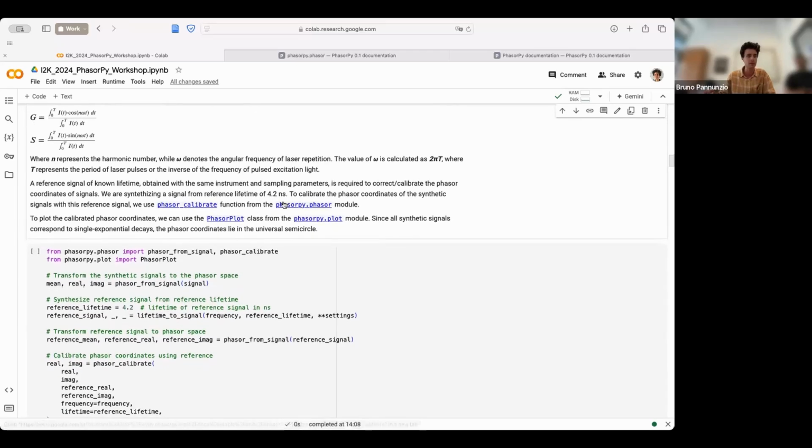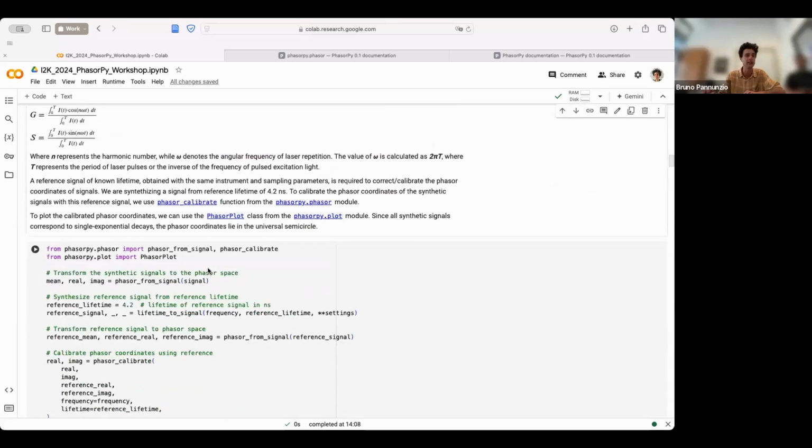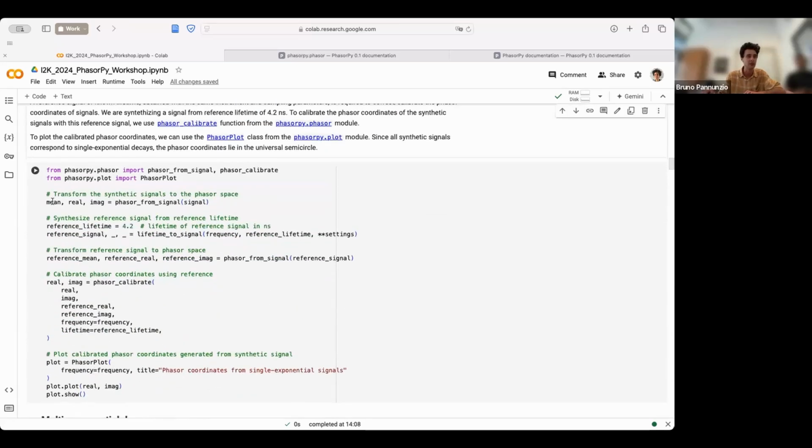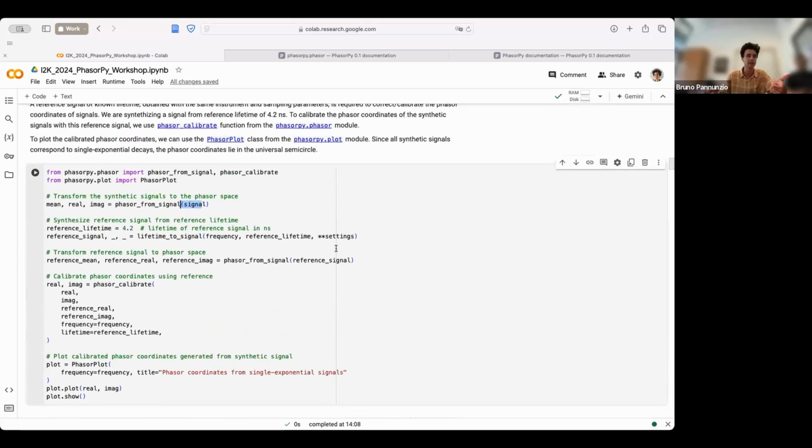Here we are going to transform the synthetic signal that we created, by running phasor from signal and passing the signal to that function. Then we are also going to calibrate this signal using a reference of known lifetime.